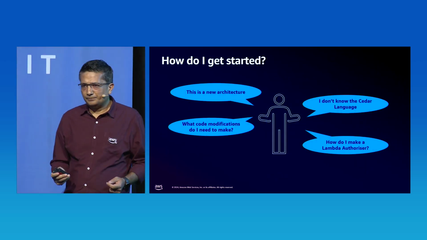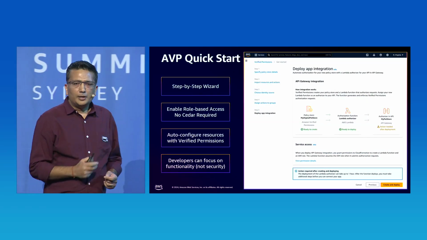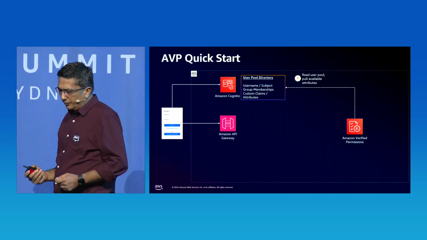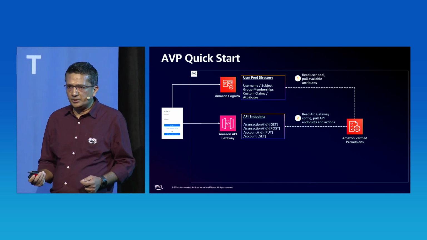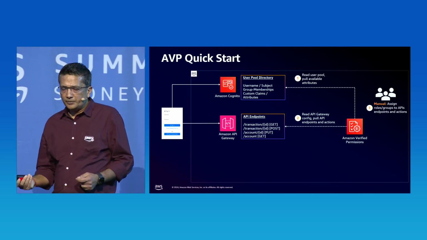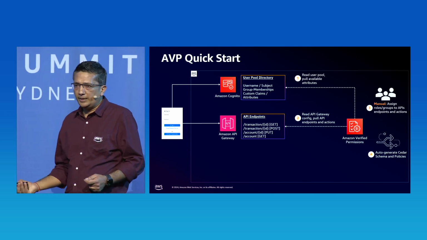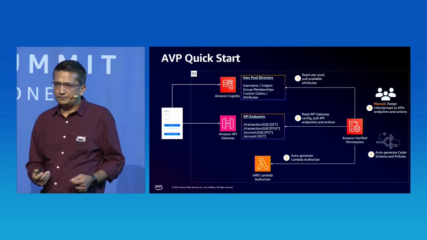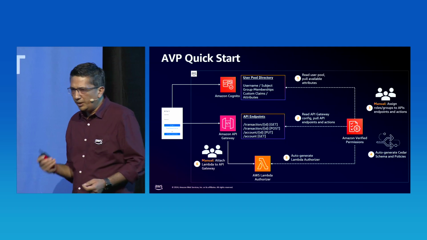we've got you covered. Verified Permissions has recently launched a quick start wizard. Zero code, you can easily integrate your user information using the wizard with Cognito. You can pull your API information, all the endpoints and actions automatically. You define the relationship between users and groups, and that wizard helps you to write the schemas. It creates schemas and policies automatically. It also creates the Lambda authorizer that you saw earlier. You integrate that Lambda authorizer with your API, and there you go. Makes it really easy to get started.